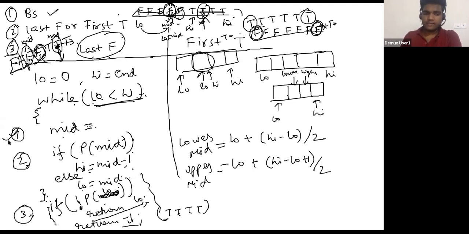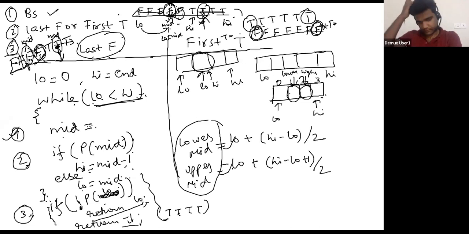So first of all, do you understand lower mids and upper mids, or do I need to go in deep into that? Do you understand these two lines, as well as the fact that for even sized arrays, you can have lower mids and upper mids? So Sriram, basically you have an array of size 4, right? Any even sized array, you can have 2 mids, right? Just think about this. This is 0, 1, 2, 3. You can have either a lower mid or an upper mid. How?